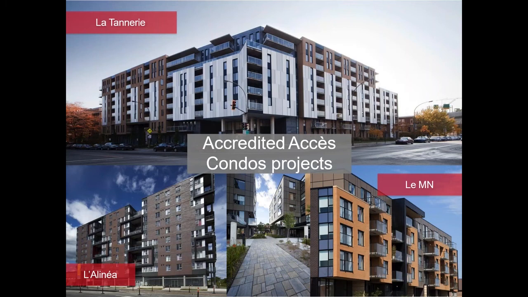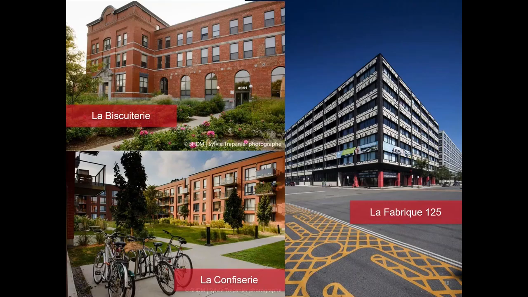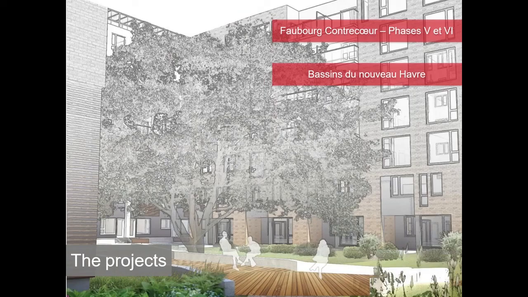A few pictures of some of the many projects we did. I'll go through that quite quickly, but you can look at the quality of the architecture. An interesting feature: La Biscuiterie was a former cookie factory, and we did La Confiserie, a former candy factory. And there's La Fabrique, which was a former clothing factory with deep concrete floors. We did also Faubourg Contrecoeur. Bassin du Nouveau Havre is our latest project.